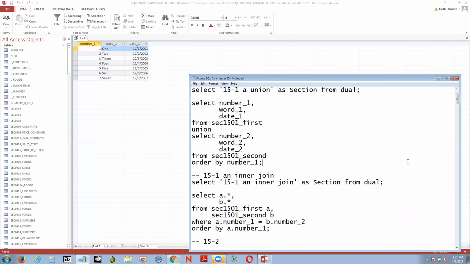When I look at something like this, I ask myself, what tables am I getting the data from? It's obvious that, before we hit the union statement, I'm going to collect from somewhere. And here are these two tables, 1501 underscore first and 1501 underscore second.